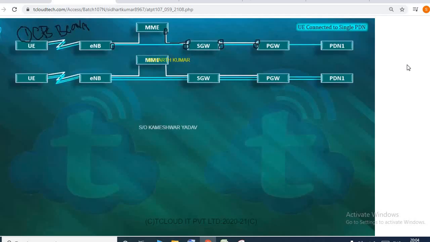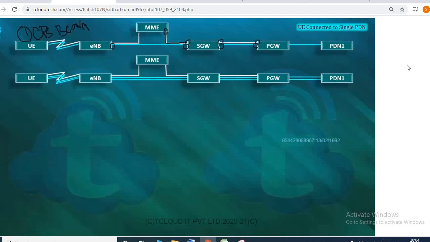We have only single white lines present. Each white line represents a pair of TEIDs between MME and S gateway, and S gateway and P gateway. So for control plane, we don't need to create additional tunnels. We can recognize the user's signaling messages with a single tunnel ID, whether the mobile is operating with a single EPS bearer or two EPS bearers.